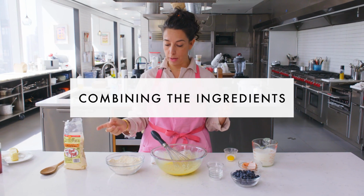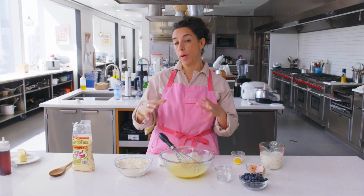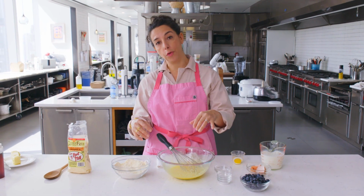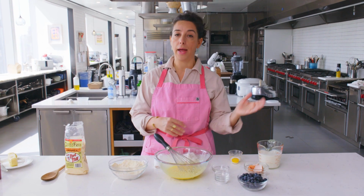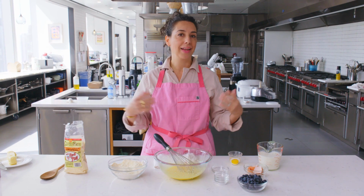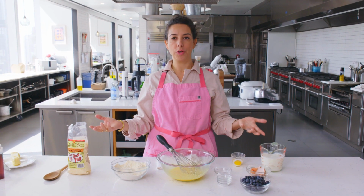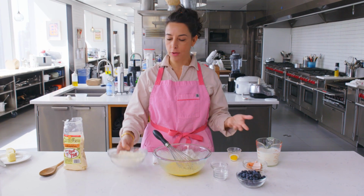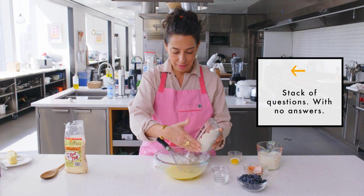Next thing I'm going to do, similar to what you've probably done in cake batters as well, is add half of your dry ingredients and half of your wet ingredients, combine that, and then add the half and the half again. Again, I don't actually know why I'm doing it. I just know that I did it this way from the very beginning and it came out great. So why mess it up? You know what I mean?